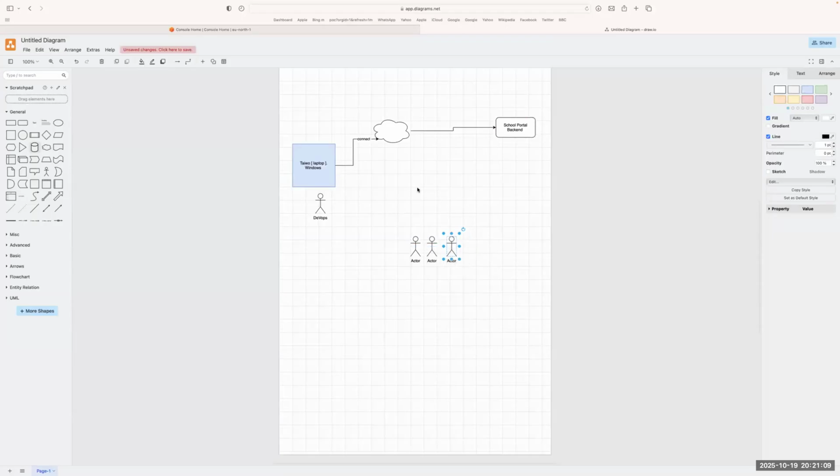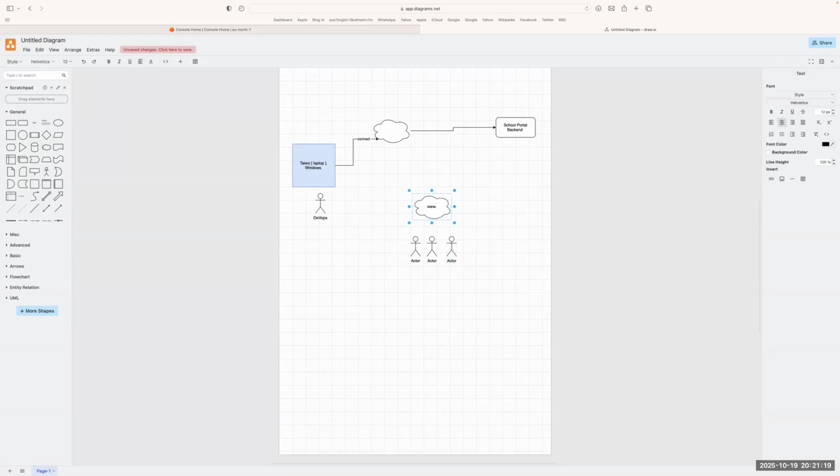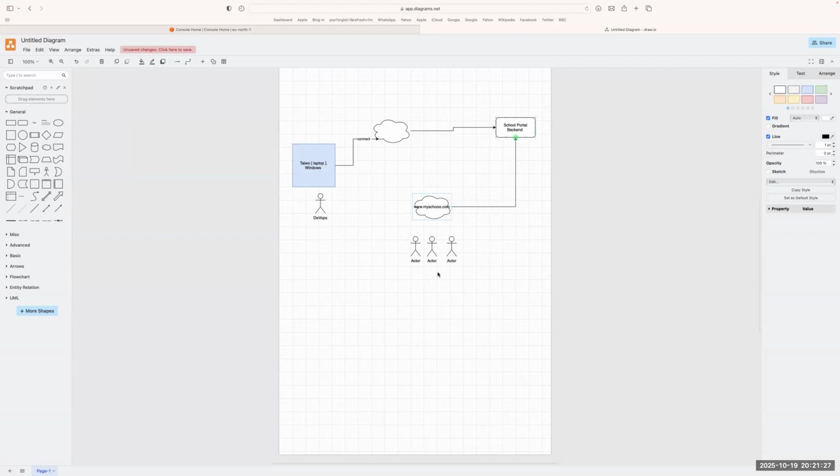Those students will have their own computers, maybe a mobile phone, maybe their laptops, and they probably will go to www.myschool.com. When they do that, let's say the web will forward them to the school portal, and they would obviously use the school portal as well. So we're going to establish a few things there, so that you will understand how the system works, and we can hopefully build on that.